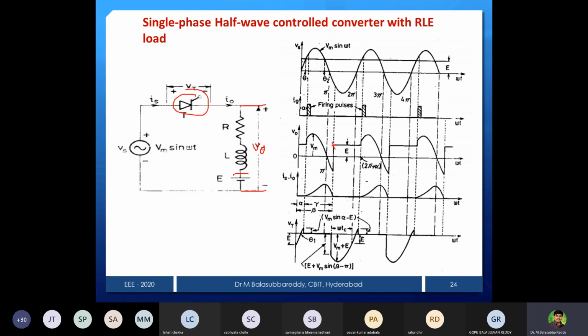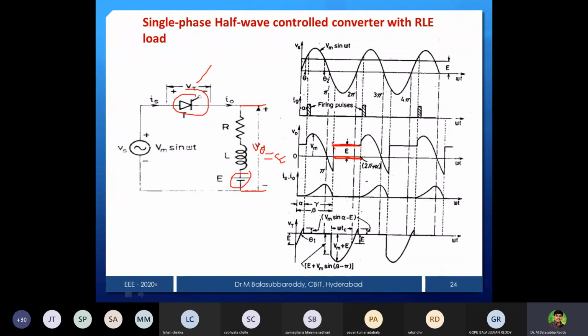Whatever voltage is present here will be represented as the load side, so that is the reason this is maintained the same as the battery voltage. Whereas in the previous RL load waveform, we make it 0. That's all the difference. Because there is no battery, once the energy is completely dissipated, the thyristor will be open. If the thyristor is open, the voltage across the load will be 0. That's why we make it 0 in the RL load.